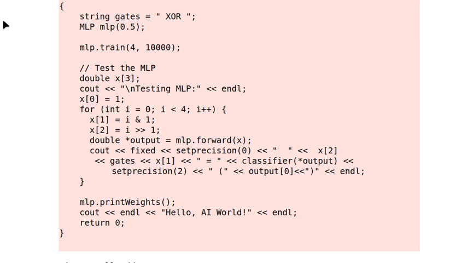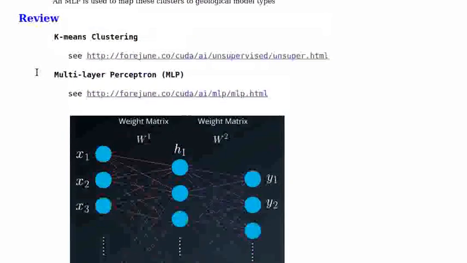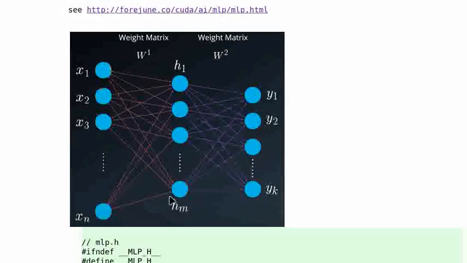Let's go back to our site. So we just had a brief review of Kmeans clustering and MLP. And this is the diagram we just discussed, showing an MLP with n inputs and m hidden nodes and k outputs.